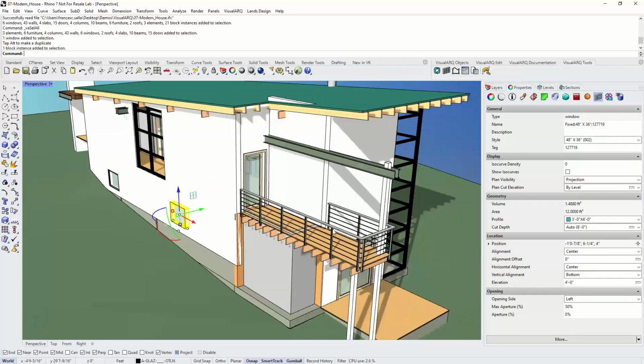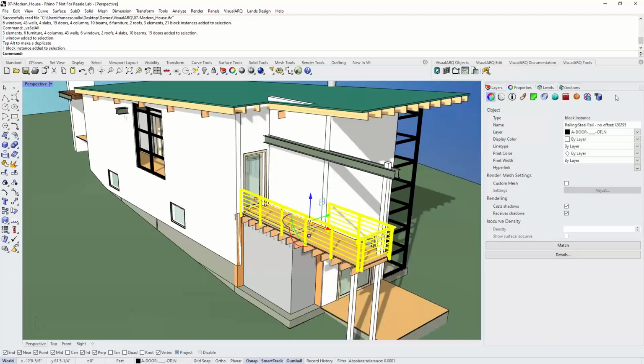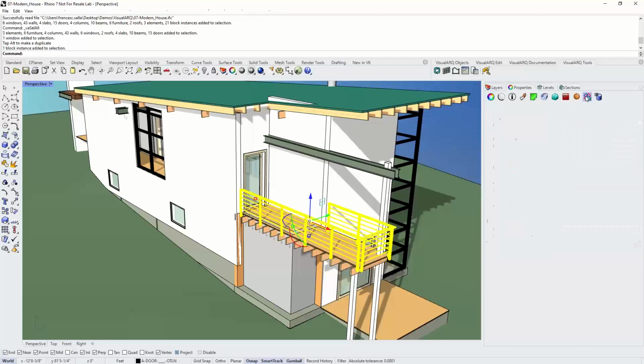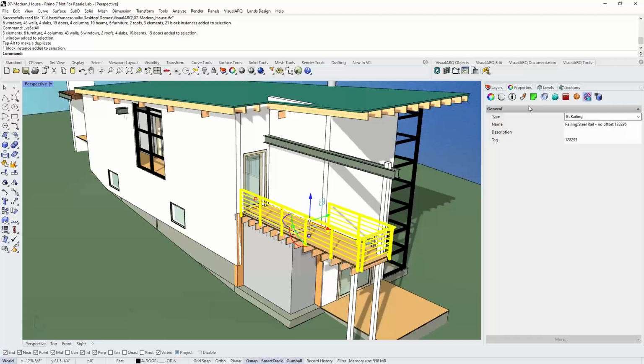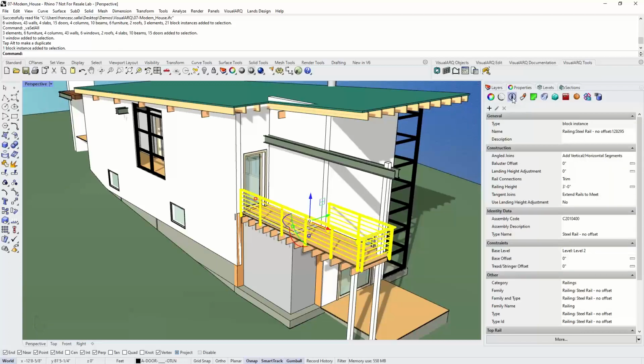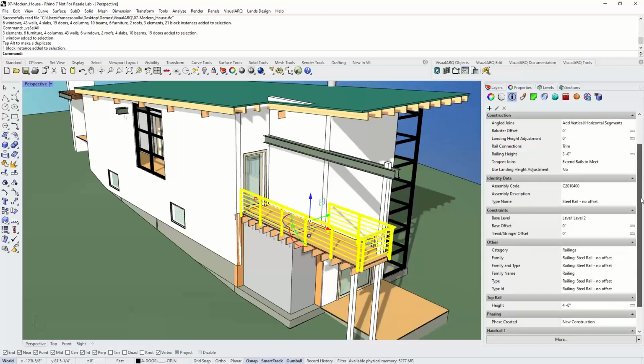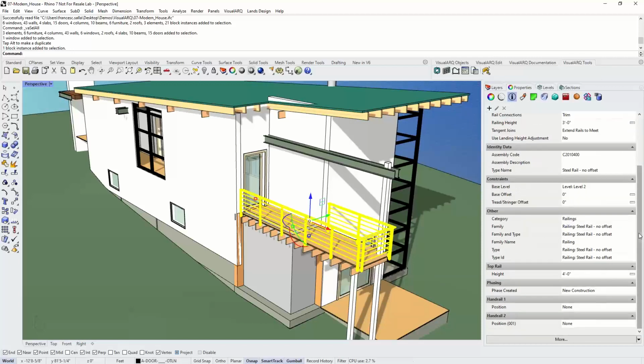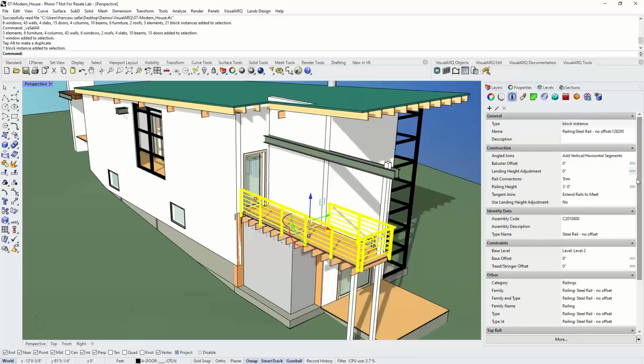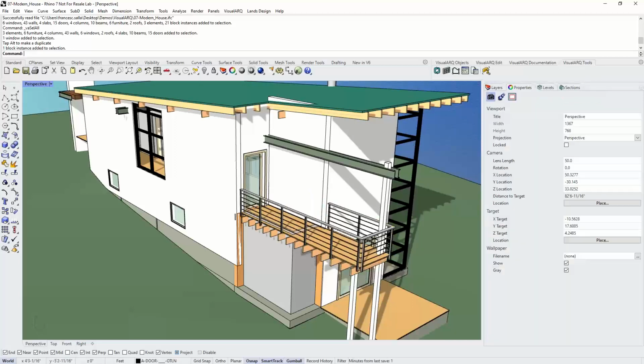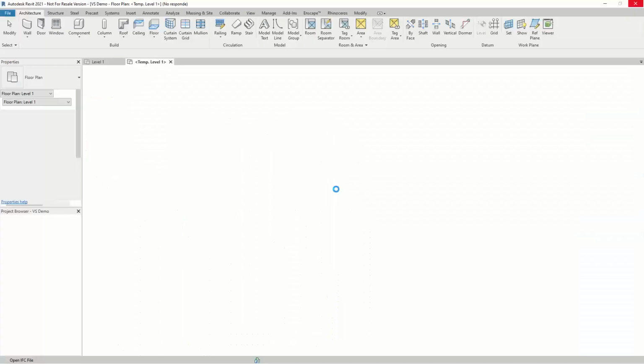And in other cases, for example, we can see that this railing is not recognized as a visual railing, but as an object tagged as an IFC railing. And if we take a look at the data stored in that geometry, we can see all the values. All right. Let's see if Revit has opened the file already. How is it going? All right, still working on it.